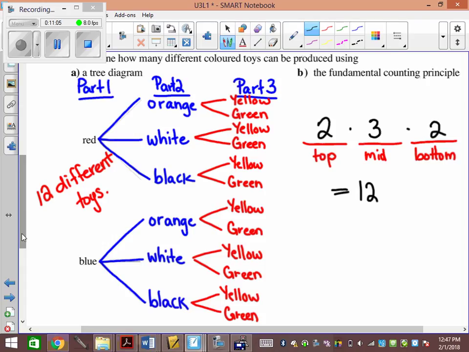On diplomas, I've seen it so far as they would say something like, they give you pieces of a whole instead of the whole. So for example, they would say, okay, on the top, there's 2 options. The middle, there's 4 options. How many bottom options are there if there are a total of 24 toys? So instead of giving you the 3 options and getting you to multiply them, they gave you the total number and 2 options, and now you have to find the third. How do we do that? Anyone know? Yeah.